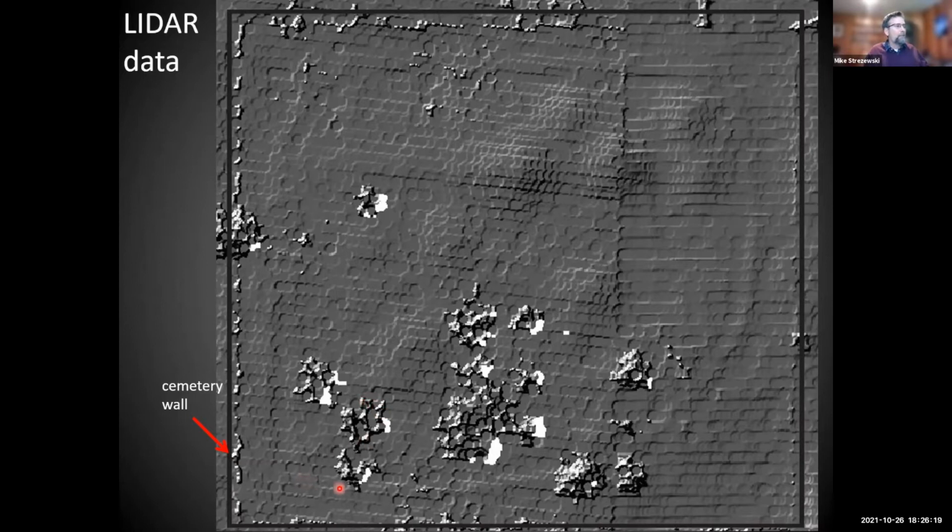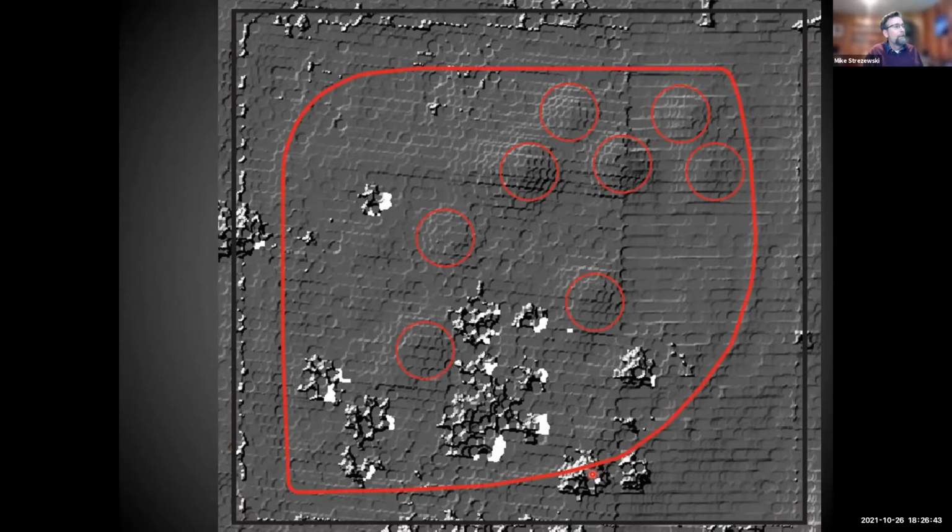Another thing that we picked up with the LiDAR data was this kind of funny shaped thing going around the perimeter of the cemetery. So I was wondering what the heck this could be. It had never been reported before or anything like that. I thought perhaps there could be some type of prehistoric or Native American earthwork that was surrounding the mounds in some way. And I thought, well, that might be kind of exciting.